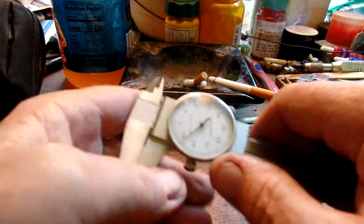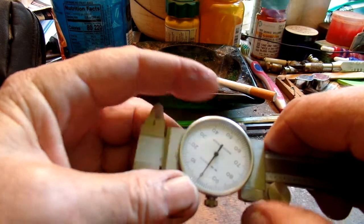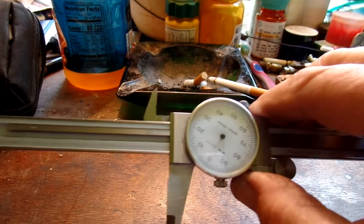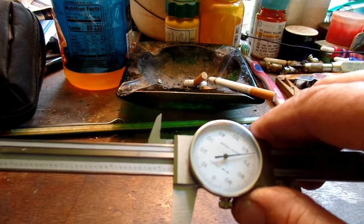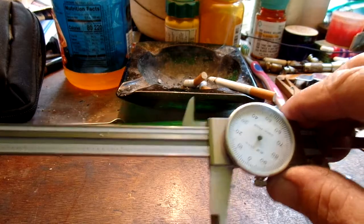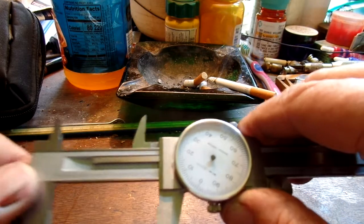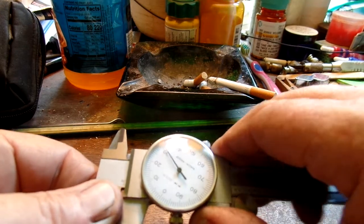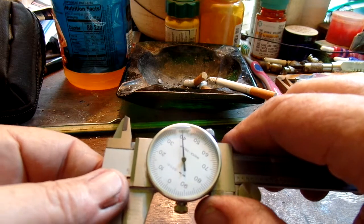What I ran into was some chips in the rack, which I ultimately did manage to clear. It was hitting back around four inches, and that's where the dial jumped. I prefer the arrow to be up at the top, away from me, but it really doesn't matter that much.